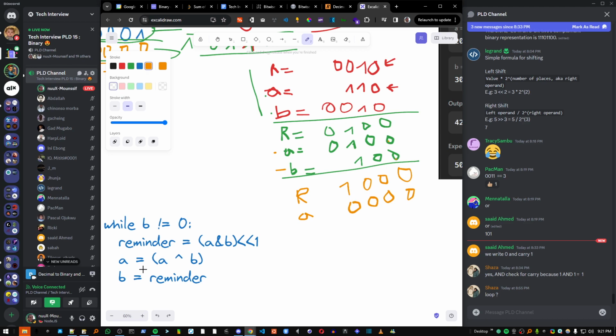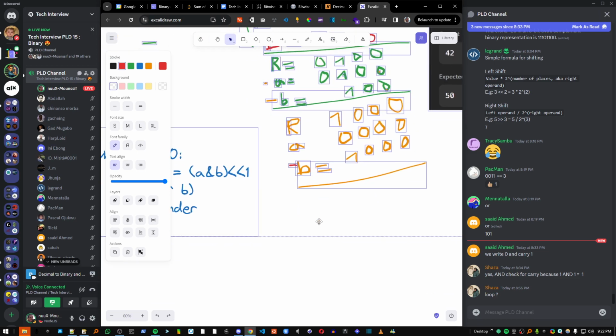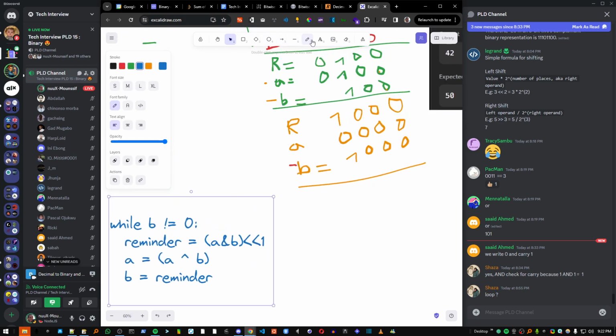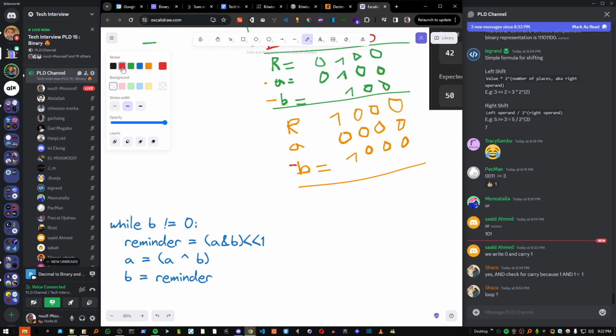Oh, okay. I am correct here, or yes, it's good. Okay, so a is 0. That's good. Now b is gonna be equal to what? To the remainder. Now the remainder is 1000. Now we're gonna loop again. Is the loop gonna enter? Yes, because b is not 0. Now again, another round. Hope this program gonna finish at some point.